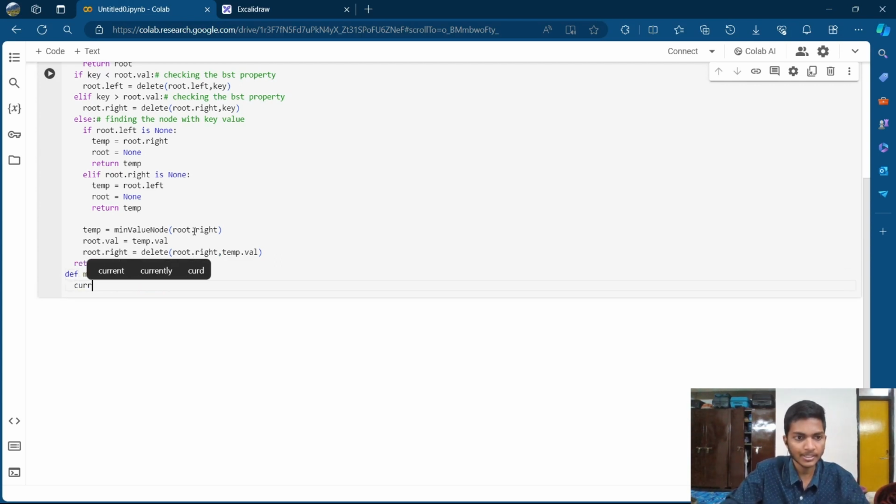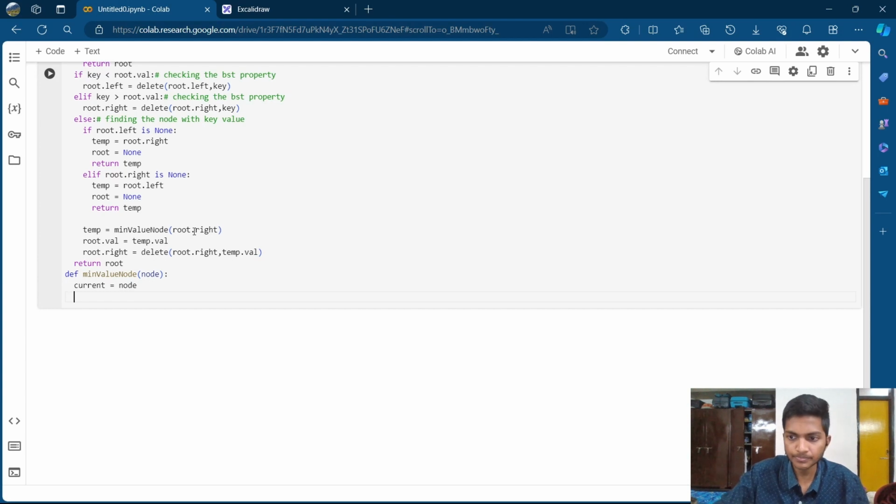So here I will take a current variable holding the data of the node which I gave. So while the current left is not none.